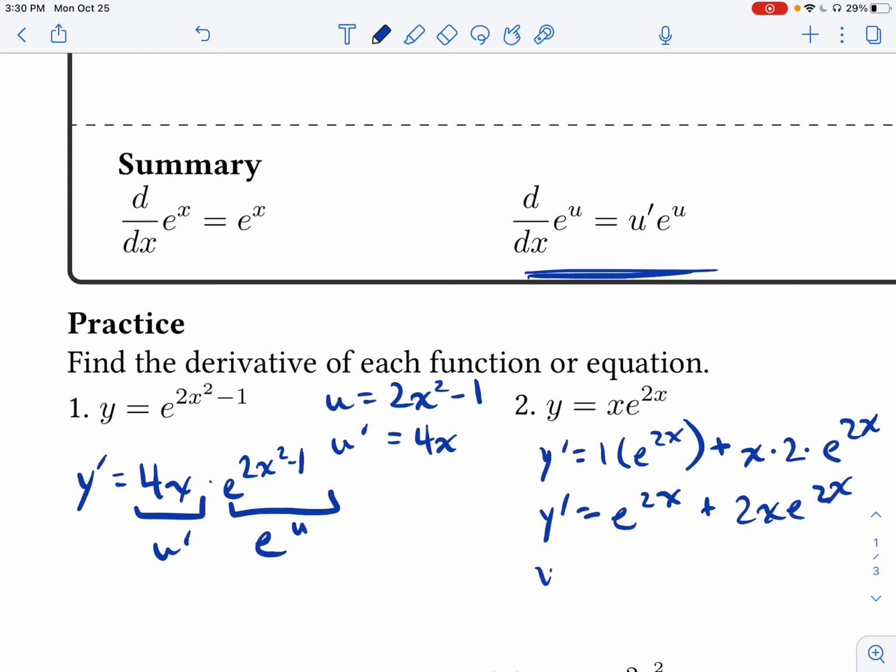which you don't have to do, but it might be a good idea to make sure we know how to simplify this if we need to, because if we were asked to do something like the first derivative test, or maybe use the second derivative, it'd be nice to have the simplified form of this.